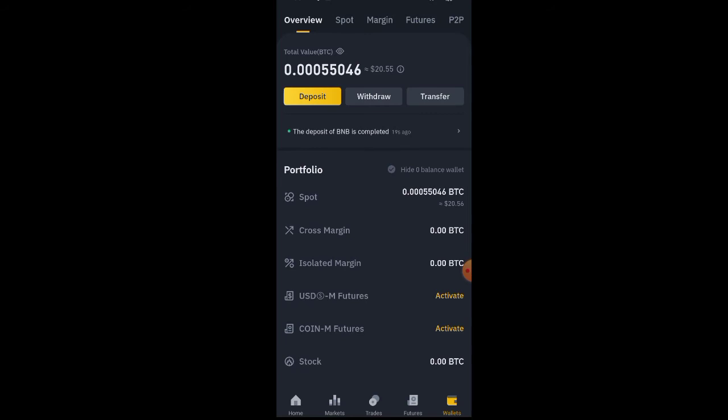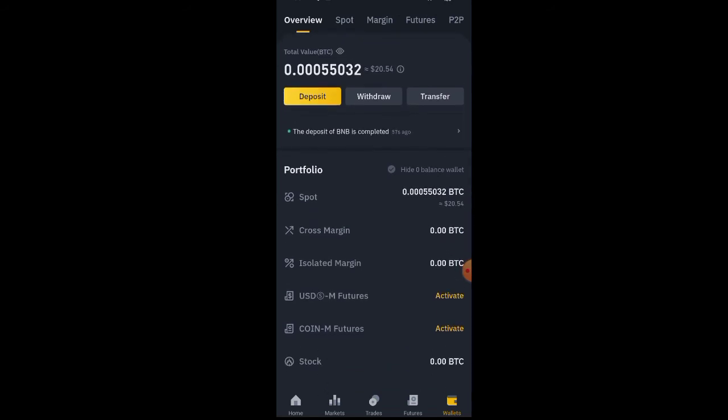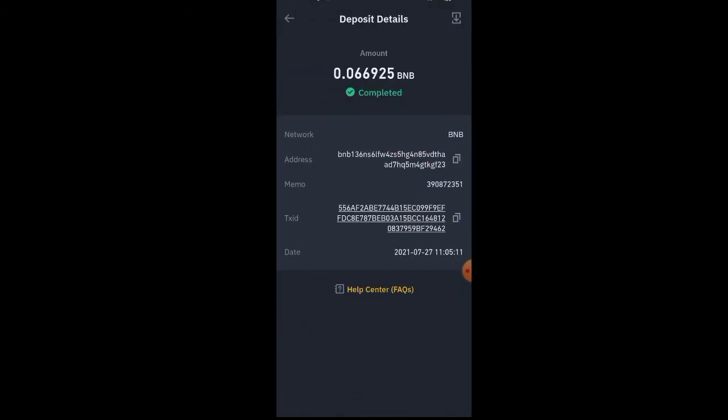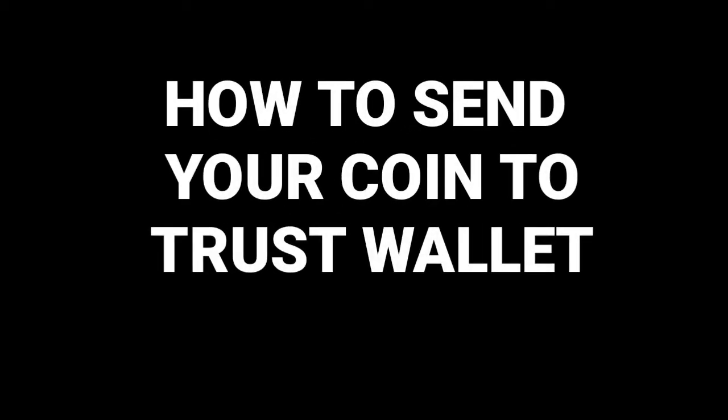You can do this for every other coin. Just go ahead and select the coin you want to transfer. It's very simple, quite simple. If you guys don't understand what I did, go ahead and rewatch the video. And if you click on this, you can see everything has turned green and it has been completed. And if you don't understand anything, just go ahead and buzz me on my Instagram at DonTimTV.